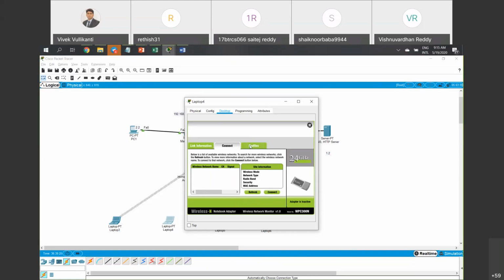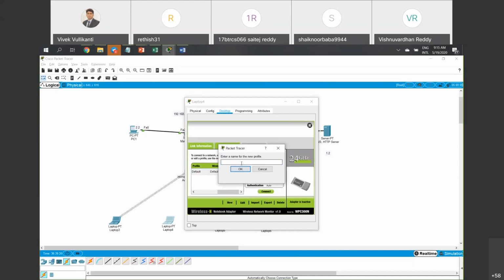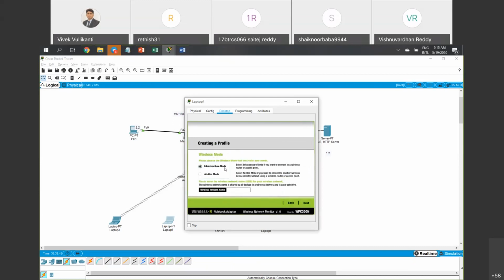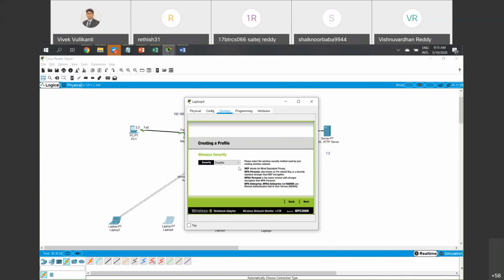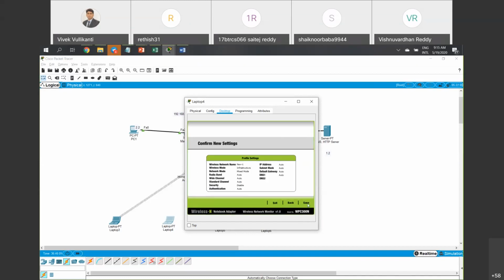Right. So I'm going for the profiles. Now only the default profile is available. Even if you say connect on the default profile, it cannot connect. So we're going to say new. We're going to create another now, let's say for the new 1 network only. New 1. And we're going for the advanced setup. Let it be in an infrastructure mode. And then the name of the network is going to be new 1. And we're going to say next. Let it get the IP address from that. Next, no security. Next, and we're going to say save.